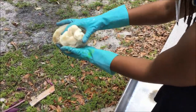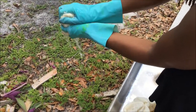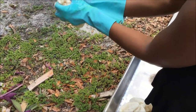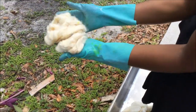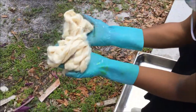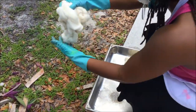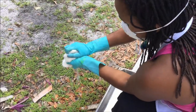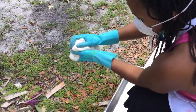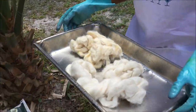I'm being very gentle. Obviously, this is raw fiber. We don't want any felting to happen because of it rubbing together. So we just want it damp. You don't want it soaked. If there's a lot of water in the fiber, that's less space for color in the fiber. But the water is part of the process of getting the dye into the fiber itself.